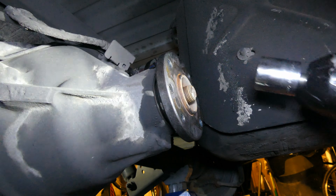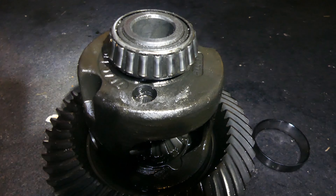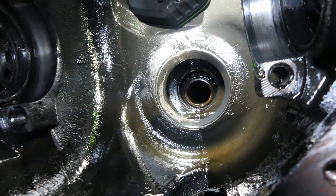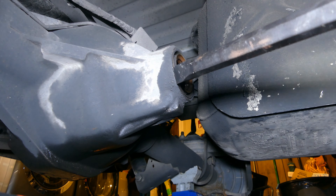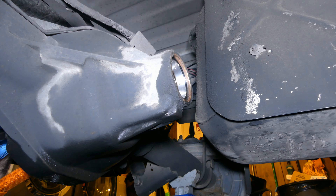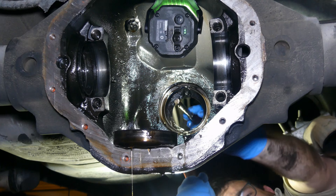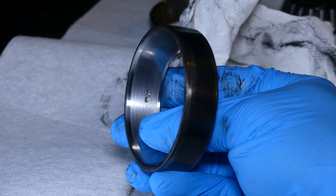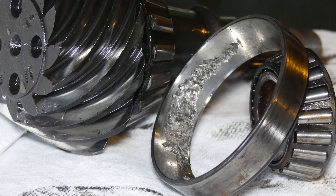Onto the pinion flange: remove the bolt then smack the pinion with a dead blow to drive it through and get the flange off. Now is where you really want to inspect all your bearing races for damage. That whine I was hearing definitely came from this bearing race — look how pitted it is, that's pretty awful. Knock the seal out of there and work on the pinion bearing races. Use a punch at the recess on the top and bottom to drive the races out. You can see a small pit starting on one of the differential bearing races and major damage on that pinion race. Every bearing will be replaced, and I suggest the same for you if you're going to be in the case like this.